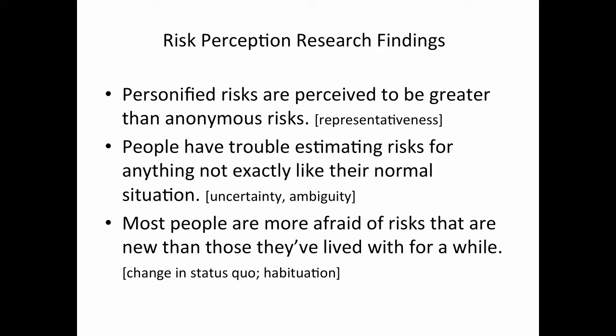Next point. Most people are more afraid of risks that are new than those they lived with for a while. This is somewhat related to the previous point as well as some earlier ones. This reflects the notion of the change in the status quo and habituation. For example, West Nile virus or the swine flu virus, these new epidemics that always are coming up certainly grab our attention because they're new. We don't know how to handle them, and hence they're more salient or potentially more vivid.